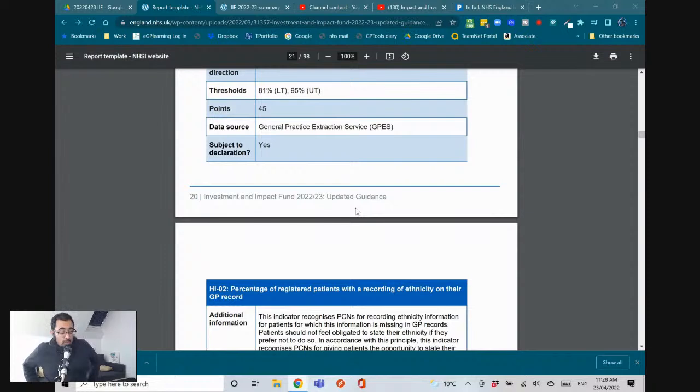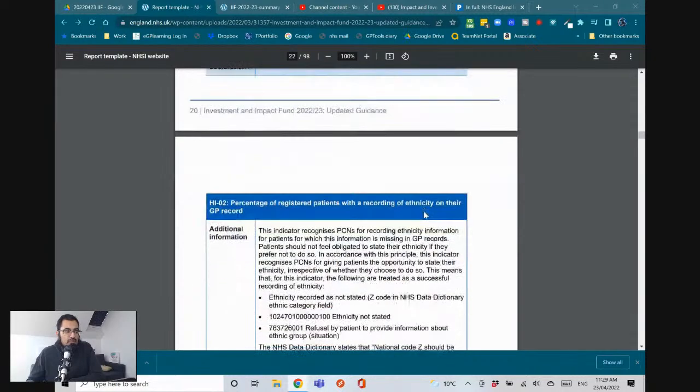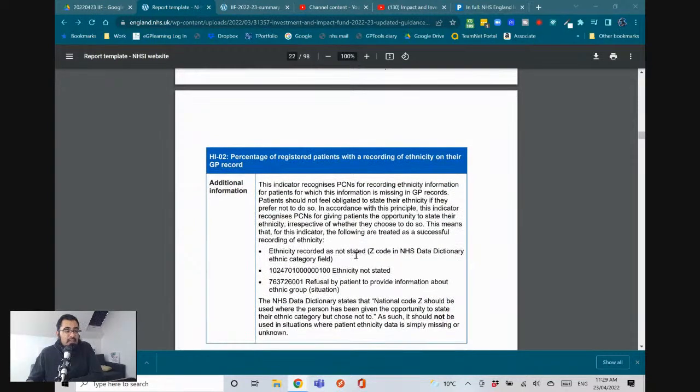It's a quick exercise, and what I would highly recommend people consider is using some of the tools that can help to do this. So, SMS-based tools that you can send to patients, or patient contact tools that allow you to do that really quickly and effectively, and integrate that within the patient record. I've definitely heard and seen some people doing some really cool things with questionnaires in TPP SystmOne, whereby you can send that to the patient and they can self-fill it in, and it automatically does it for you. Those practices that use those kinds of tools have had a massive uptick in terms of achieving the criteria, and that's a really good way of getting some extra funds that you can use in future. It talks more about the ethnicity and the codes.